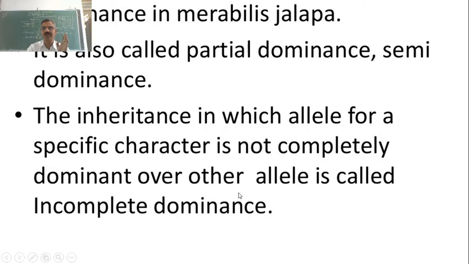What do you mean by other allele? The other trait, the recessive allele. You can write this statement, that is very important. The inheritance in which the dominant allele for a specific trait or character is not completely dominant over another allele, that is the recessive allele, is called incomplete dominance. So any question on this?